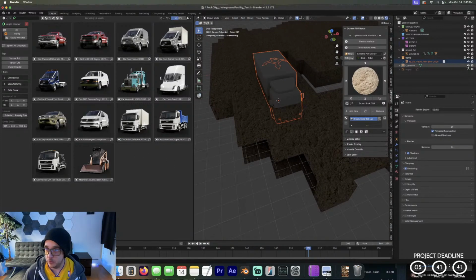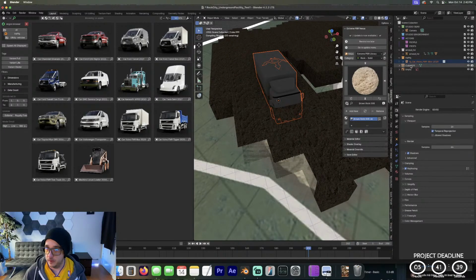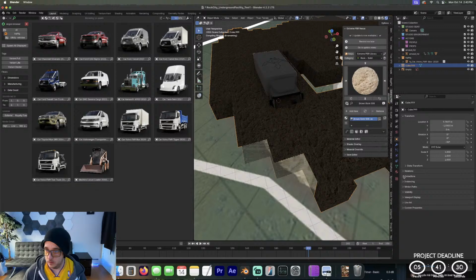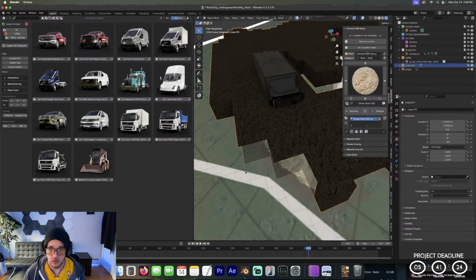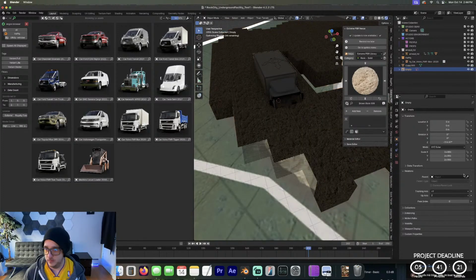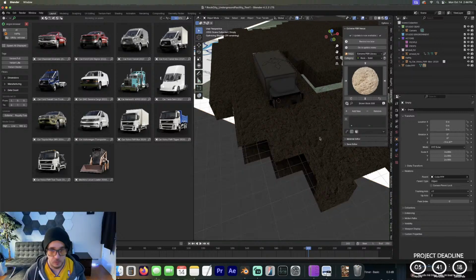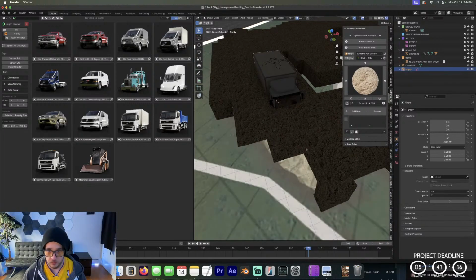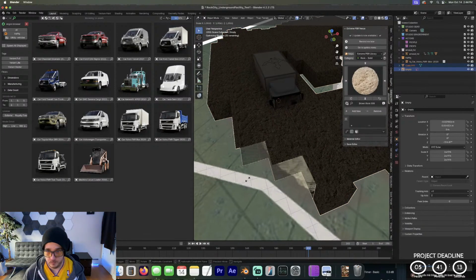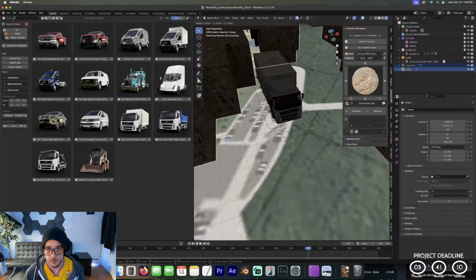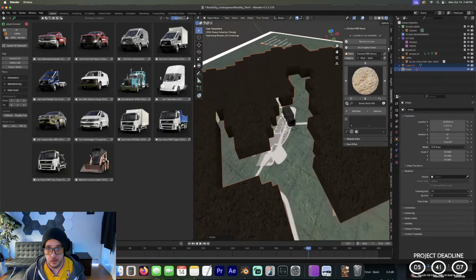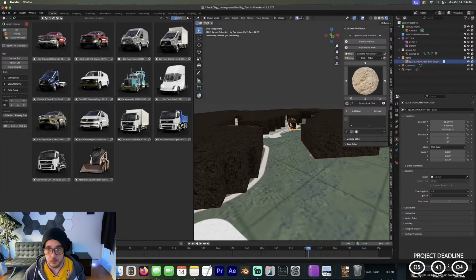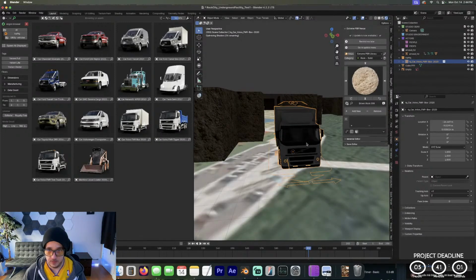So I think I'm going to go back on what I said earlier. And we want to parent this to our ground. This always happens. Parent that to the cube. Okay, never mind. Not sure why that keeps happening. We'll just grab both of them. Yeah, definitely doing this all kinds of wrong.